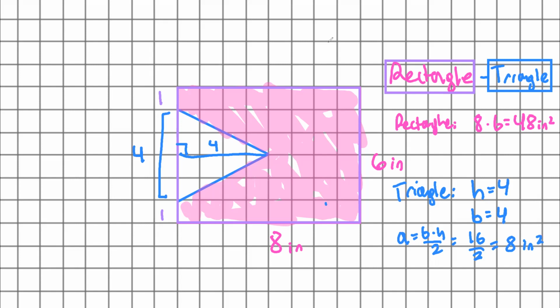So what do I do next? Well, I don't add them, right? Because my goal is not to get the entire thing. It's not to add another slice to the cake. It is to subtract a slice from the cake. So I need to take my answer right here and subtract 8 inches from it, right? So I'm going to do 48 here minus 8 inches squared and get 40 inches squared is left over on the cake, okay?